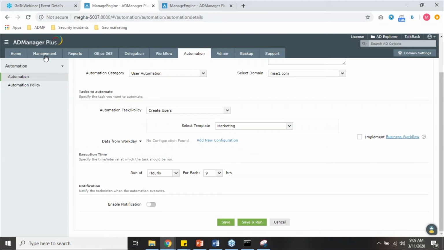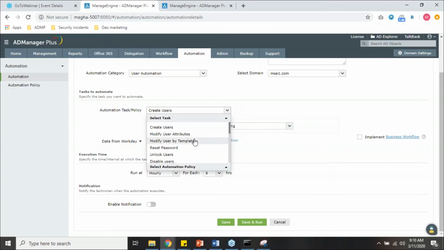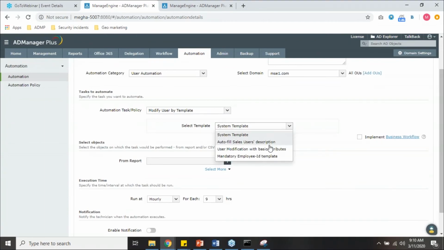And similarly for modification as well, you can go ahead and set certain rules in templates, where you can choose if the department is marketing, then the reporting to will be this, your groups will be this, your contact attributes will be this, and so on. So every time a change is being triggered in the HRMS application, then you can go ahead and choose a template.